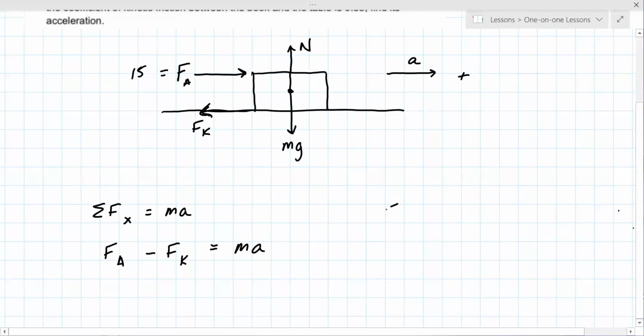Okay, because you generally write at least both of these: sum of the forces in the y direction, and sum of the forces in the x direction. In the y direction, is the box accelerating? Is it moving up or down at all? You've got the normal force going up and the gravity pushing it down. Right, but is it in motion? When you're pushing the box to the right, is it in motion up or down? It's in motion to the right. That's correct. So there's no acceleration in the y direction, because if you're just pushing something to the right, it's not going up or down. It's just going to the right. Is that okay? Because that's very important here.